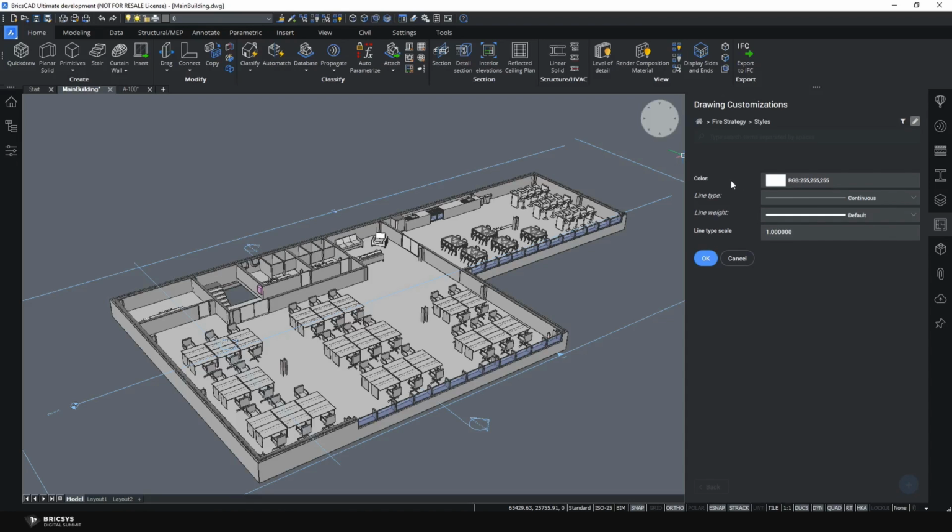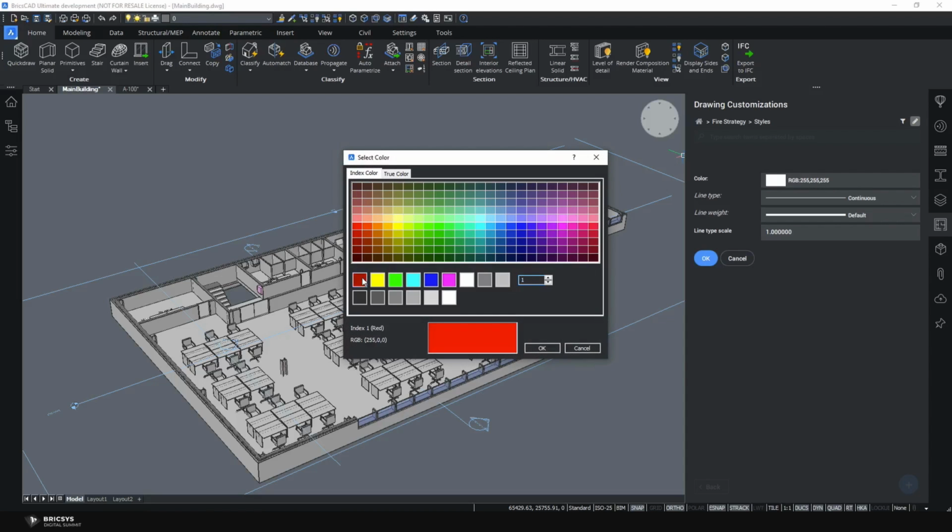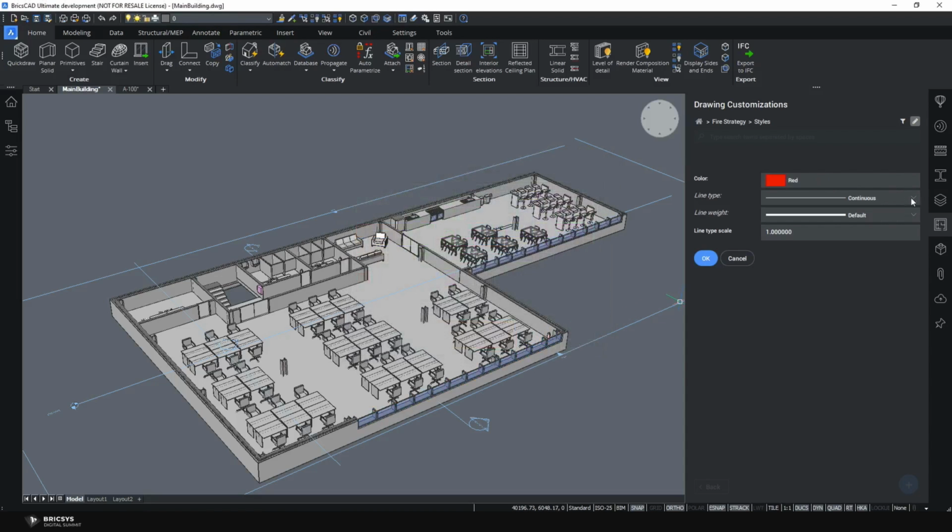If we enter this, you see that now the color is white. I can change it to an index color red. I can change my line type, but this time I still want continuous, so I leave it at this default. The line weight you can still access right away because, as you know, your standards are all made up of lines.